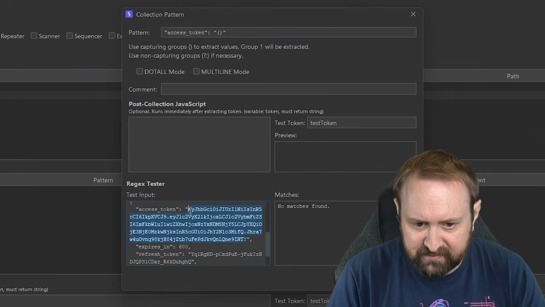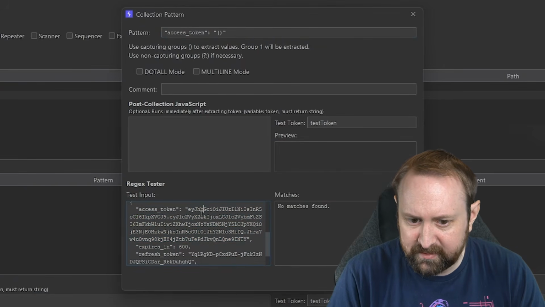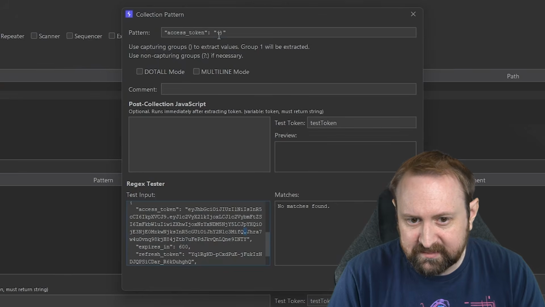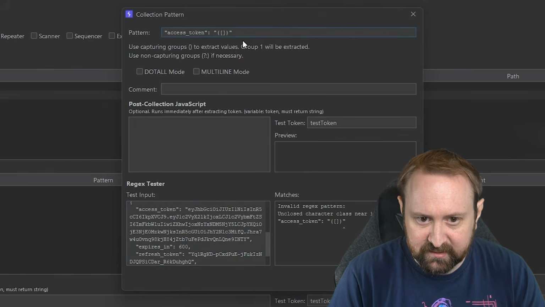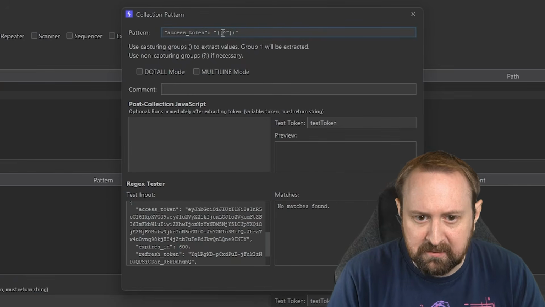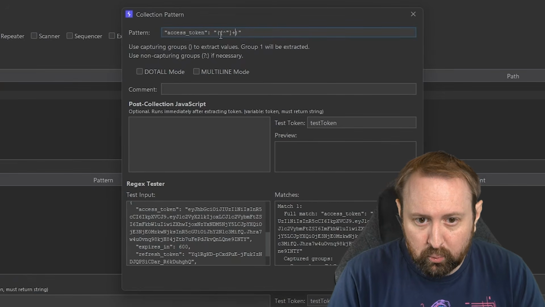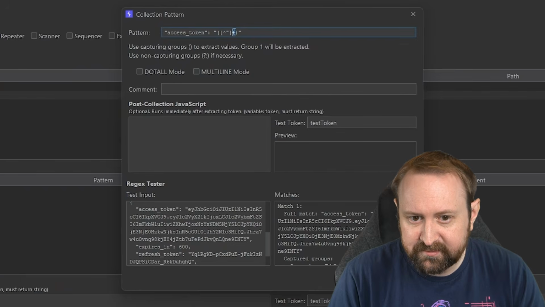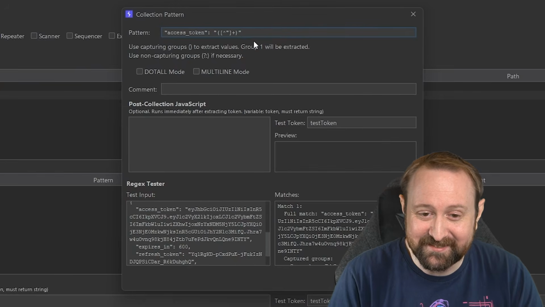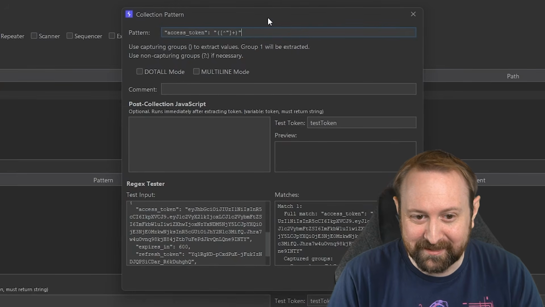Effectively, I mean, you can define this in terms of the base64 URL encoded values, right? So all the potential letters and periods that you might want to use, or it's honestly kind of easier in this case to define a group that means no double quotes. All right. So effectively, we're going to match all non-double quote characters until we get to this double quote. If you don't understand regex, sorry, but this extension pretty heavily relies on regular expressions here.